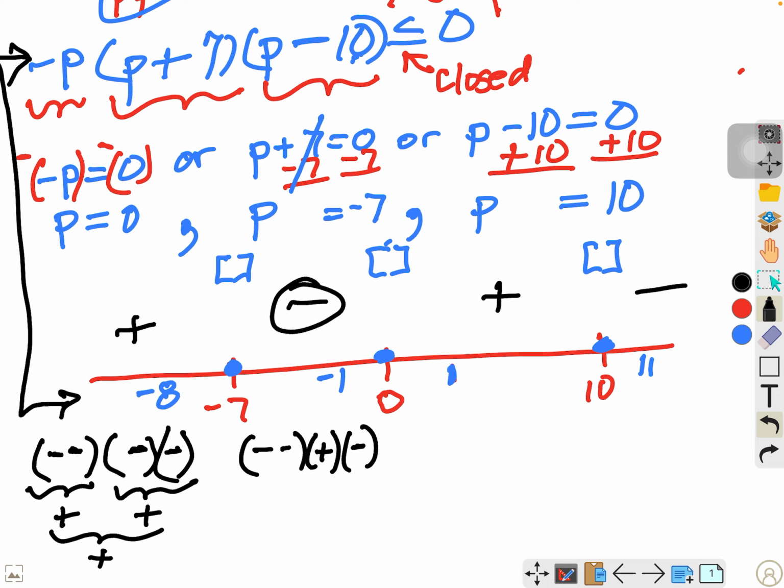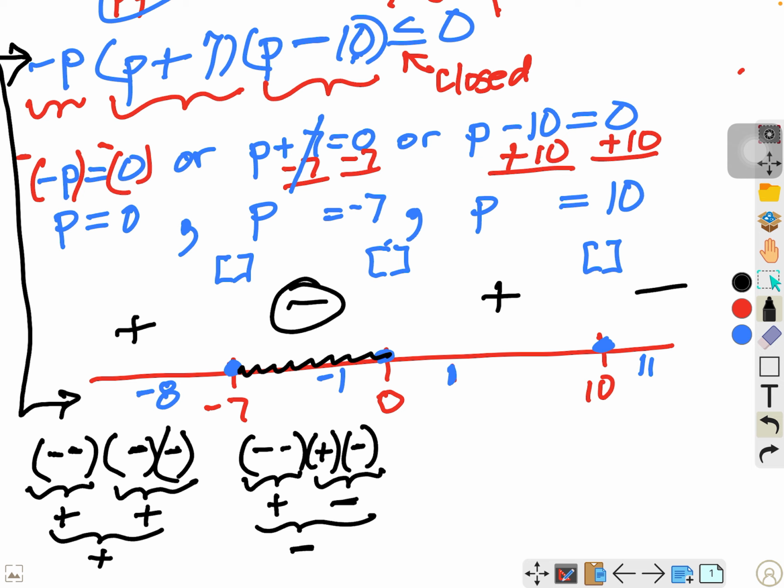That's one of the regions that I'm looking for, the negative region. So I can go ahead and shade that region in. And to finish out our work, negative times a negative is a positive. Positive times a negative is a negative. So we just have to make sure we know our sign rules.